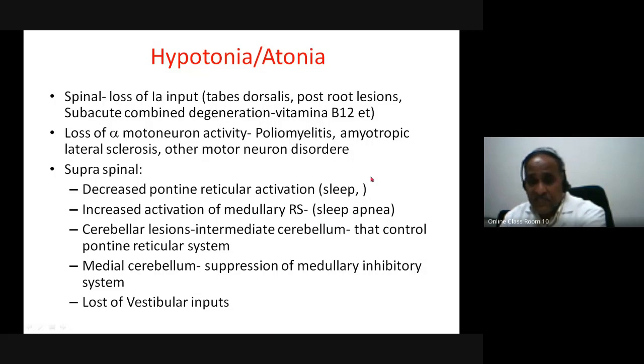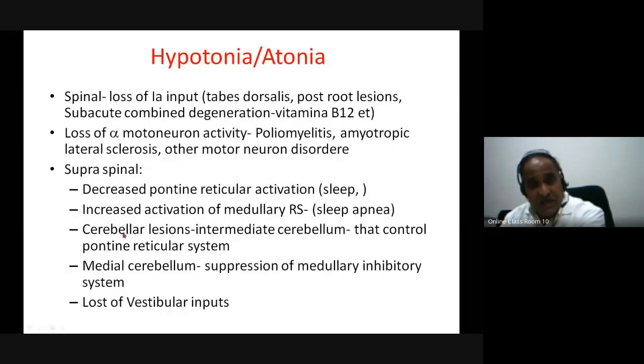Sleep is not a passive phenomenon, it's an active phenomenon, and this may be the reason for sleep apnea syndrome. That means increased or decreased gamma motor neuron activity, and that results in apnea. Apnea results in respiratory problems. A person wakes up because of dyspnea or air hunger. That is the medullary. This is one of the causes that produces hypotonia, and it is of medical importance.